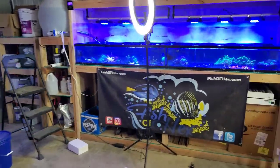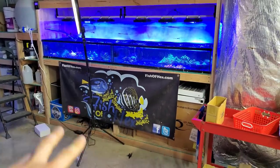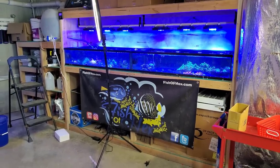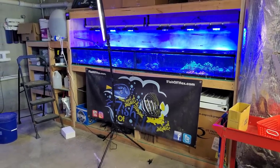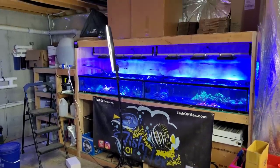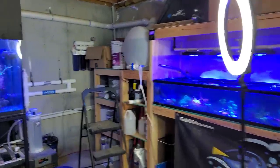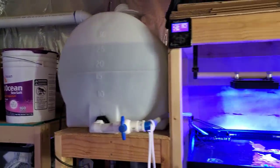When it comes to the fish room, I used to grow a lot of plants underneath here and did phytoplankton. I haven't grown phytoplankton in a while — I need to get a new culture and start over. It's on my list. I'll probably revamp one of these areas and put phytoplankton back in stock because it was really popular. We also have box storage. My water container is where I mix saltwater — when I ship coral I turn off the ATO, then turn the valve which dumps pre-mixed saltwater in to replace what was removed.